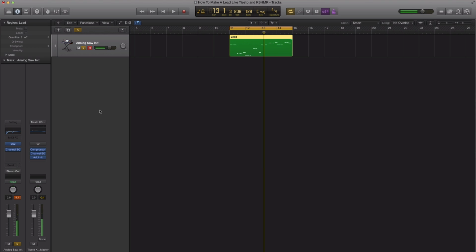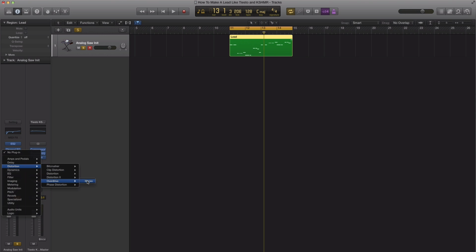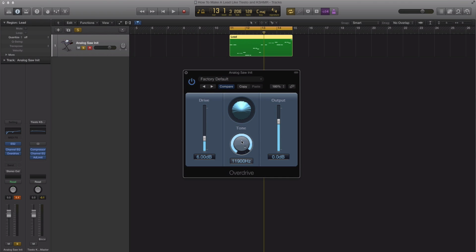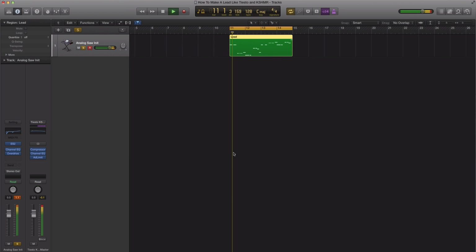Next thing we're going to do is bring in some overdrive, because what's a synth without some overdrive? So we're going to go to distortion, overdrive, stereo, and we are just going to turn up the tone to a high one here.